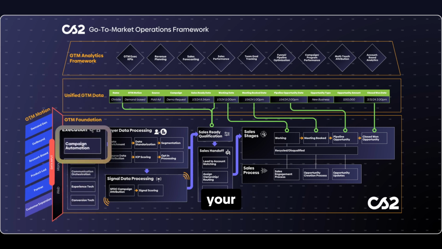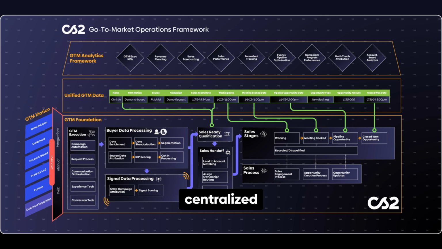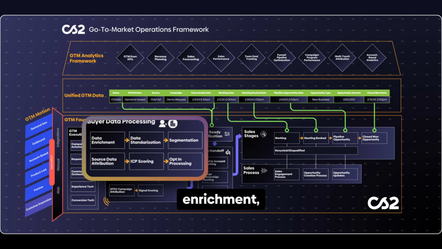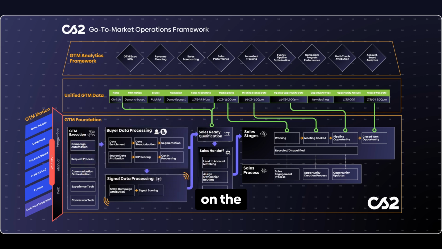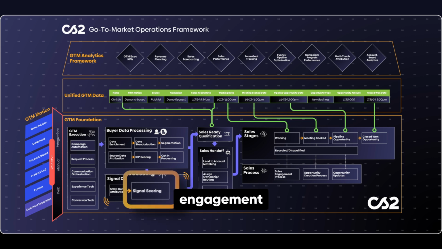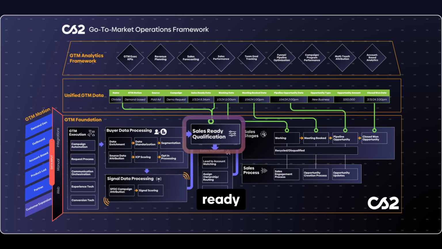Then, when the data is in your marketing automation platform, you have local programs or local automation to capture that and start kicking off what we would normally consider a centralized process to go through all of the next important steps. Things like enrichment, standardization, scoring, both from an ICP and behavior level. All of the different processes in your marketing automation platform go in a particular order because you need to know the information on the buyer through enrichment to then be able to score. And then you need to know what score or what the engagement was to then be able to determine, is this person ready for sales?